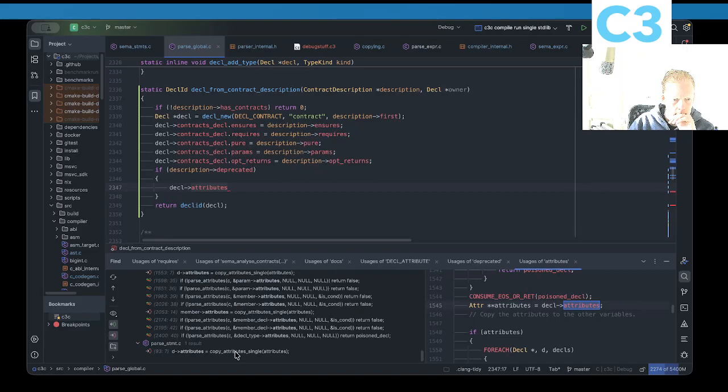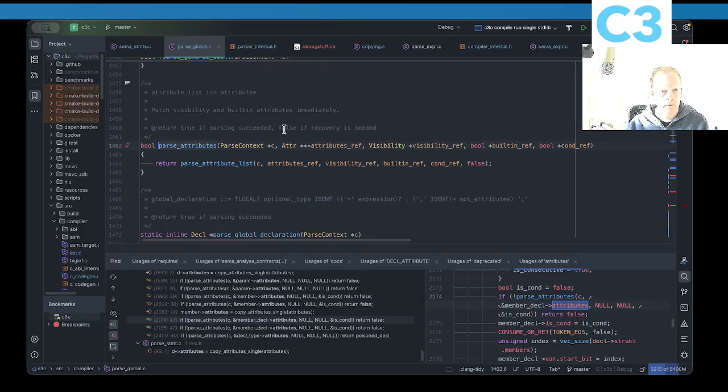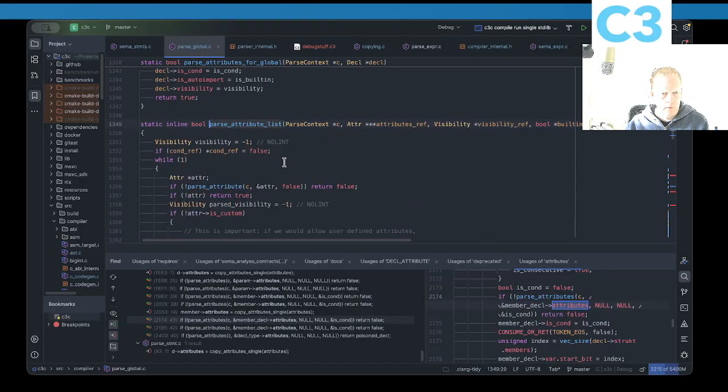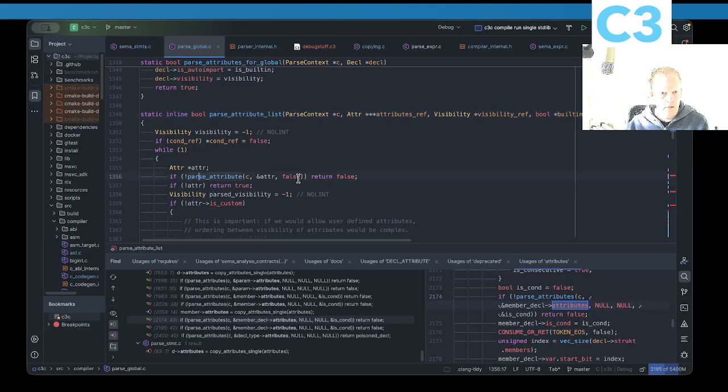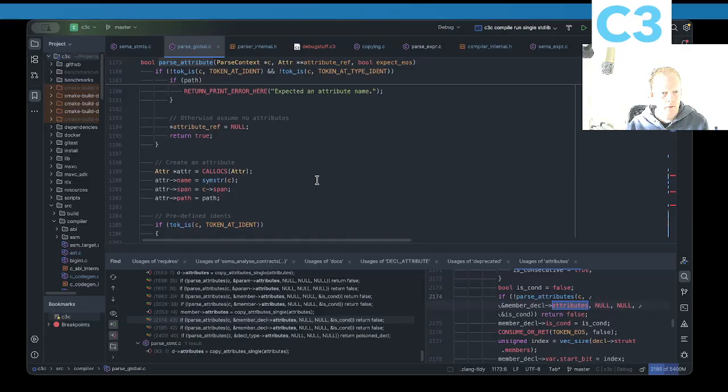Where do I write this? Okay. Parse attributes. Typically like this. In here, create an attribute as a parse attribute, and then we get an attribute from here. So this is how we do it.